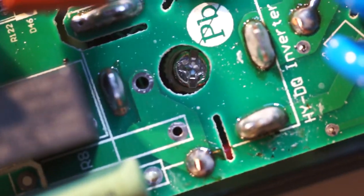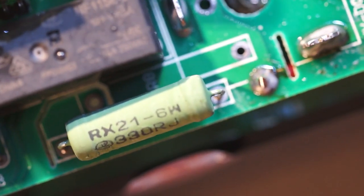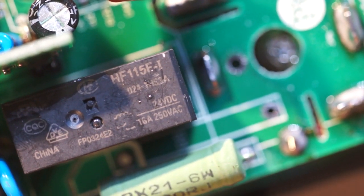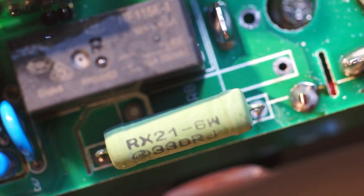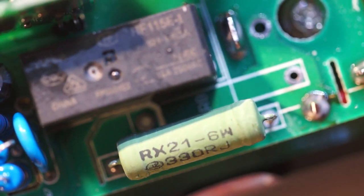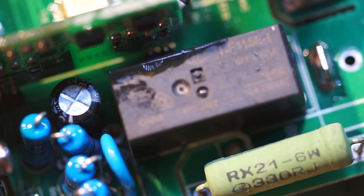There's our bridge rectifier, and apparently this is lead free, and some of that mediocre soldering. There's a 6-watt 330 ohm resistor with a relay next to it that makes me assume that that's probably inrush limitation, so it charges those two giant caps up through the resistor, and then like 2 seconds later it pulls in the relay and it cuts off. You can also see from the conformal coating on there that I bet this was manually painted.